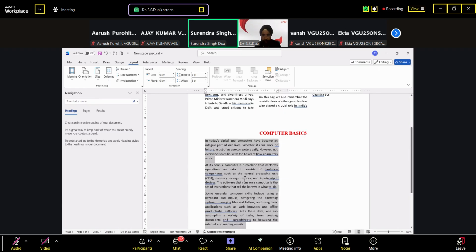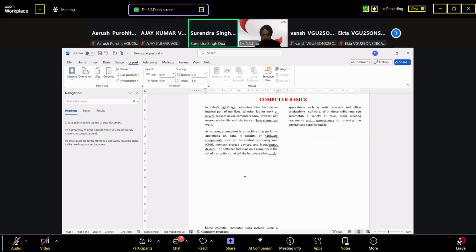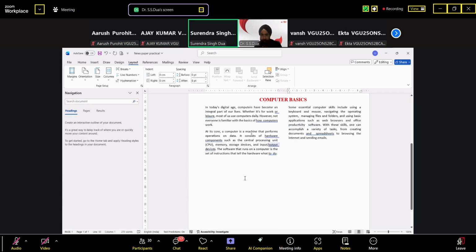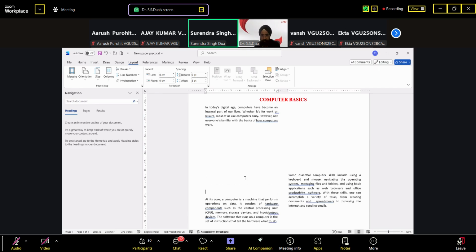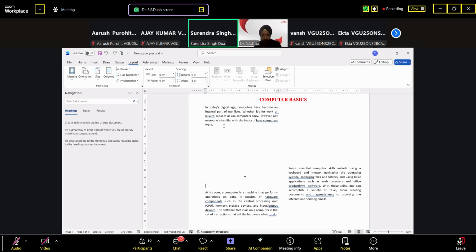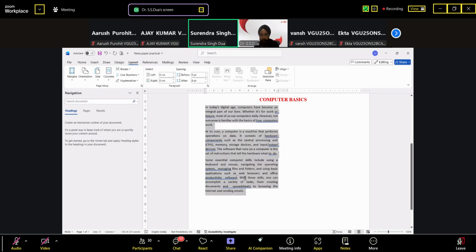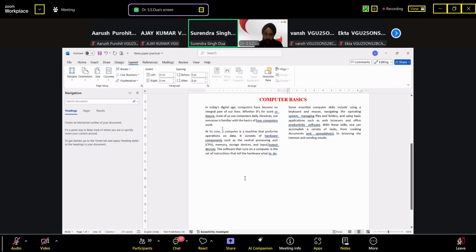Because there is too much space in the end, first of all, remove the space from the end. Now, it is in the two paragraphs.